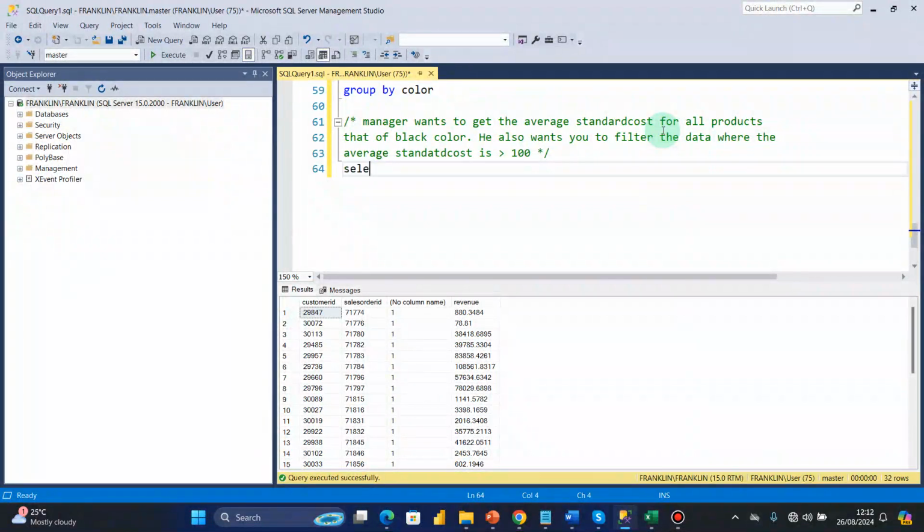So we'll say SELECT, we'll need the product category ID, then we'll need the average of standard cost.